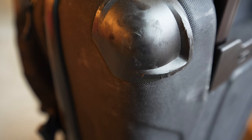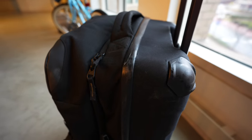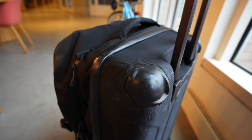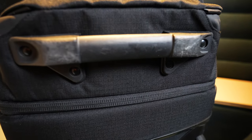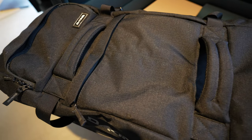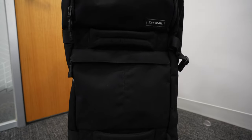The corner guards have their fair share of scratches and scrapes, which is to be expected. The hard plastic handle and stand on the bottom is scuffed but the damage is mostly cosmetic and not structural. The polyester fabric used around the Dakine split roller has held up well — probably the best of the exterior components — and any hesitations I had about it being too thin or puncturing easily have gone away.